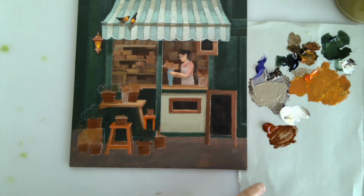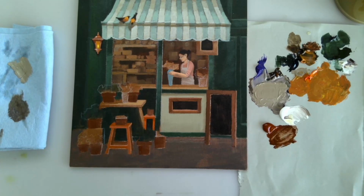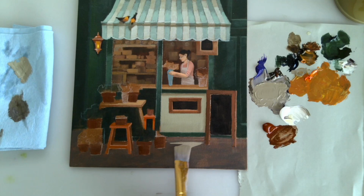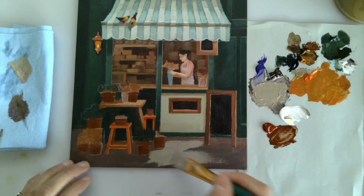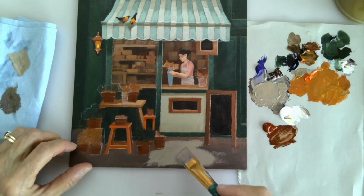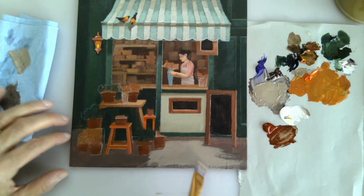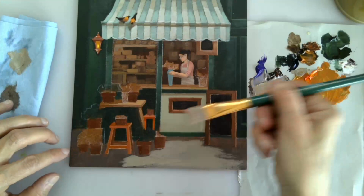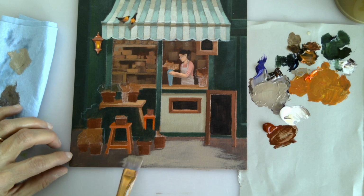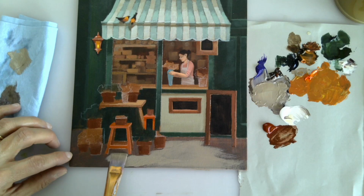Mix it. Wipe my brush. Let's see. All right, let's create some highlights in here. Really, this part of the canvas is not a focal point. Okay, so I'm putting just big brush strokes. Light is coming from the right to the left, so I'm trying to keep in mind that some parts are going to be highlighted and some parts are not.